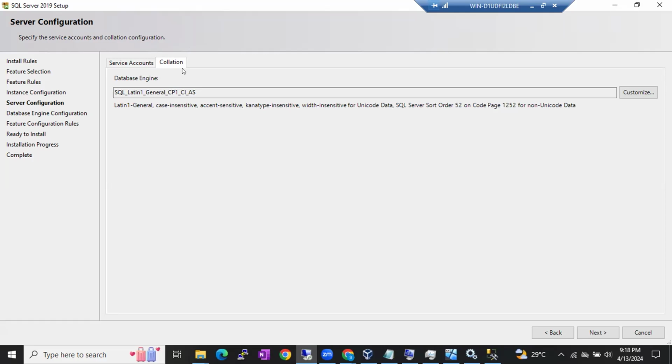Okay, guys. Collation settings are language settings. Language settings in the sense of what kind of data. I mean to say we have English, Hindi. While setting up the phone, you can see Hindi, English, Bengali. You can set up the language, right? In the same way, what type of data are you going to insert in the database?